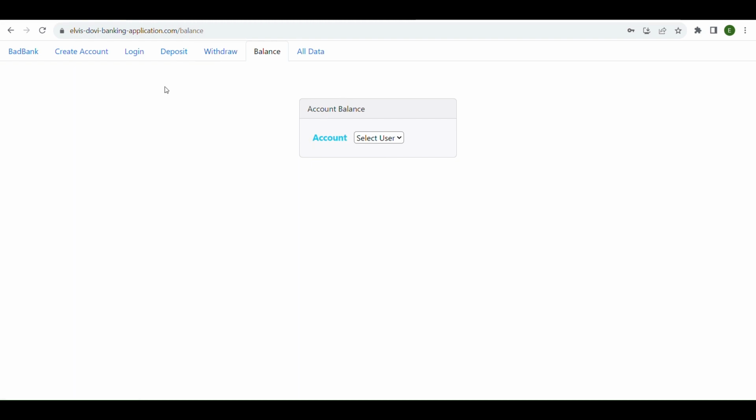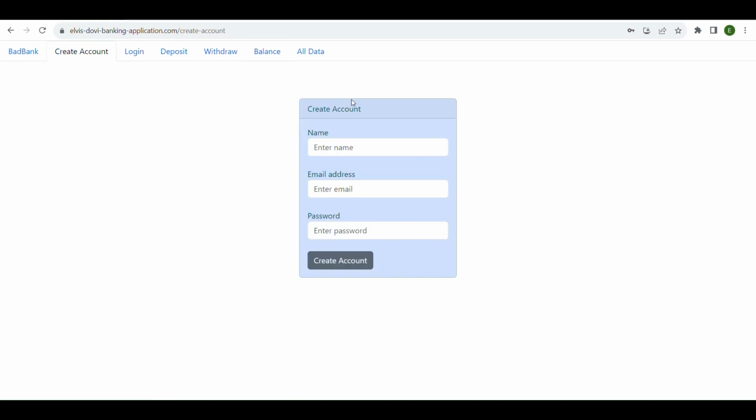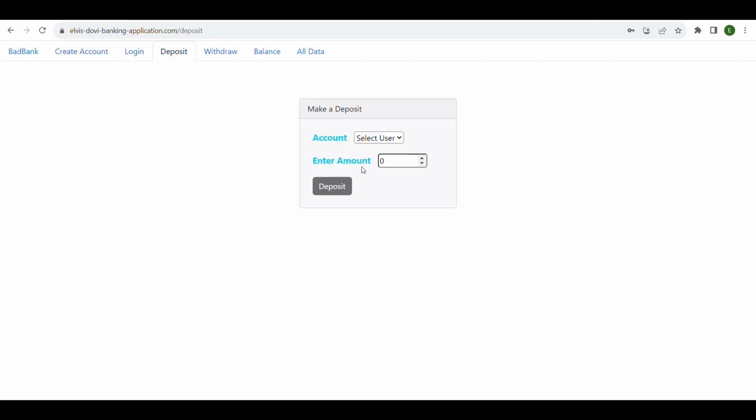And I did not use the form components because the different forms that I used were not very similar. Like the account has different inputs, and the deposit has different inputs. In this case, we only have one input, so I thought it would not be very useful to use a form component.